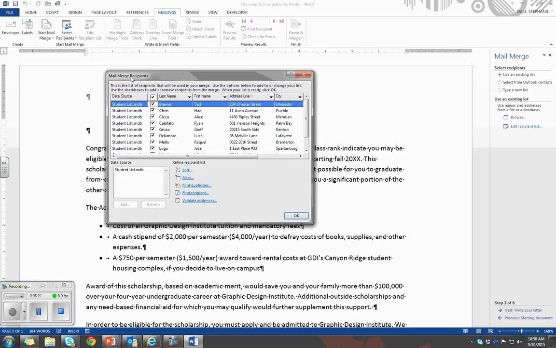And so our mail merge recipients dialog box opens, and the check marks will indicate here who will be receiving this letter that we have made. We can go through and look to see the possible recipients, and if we so choose, such as if Mindy does not need to receive this letter, we would uncheck her from this list. And so Mindy is going to receive this letter, so we're going to make sure that she has a check mark by her name. Once you check over the list, you would then hit the OK button.